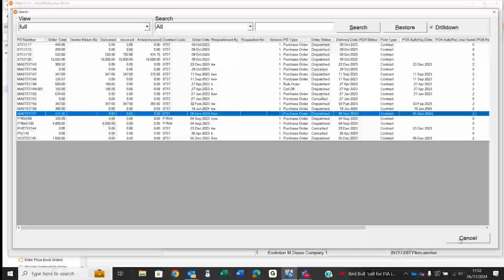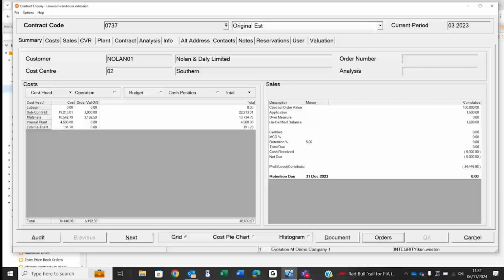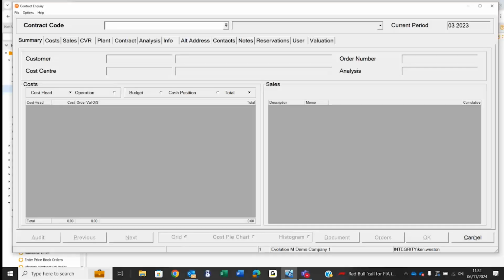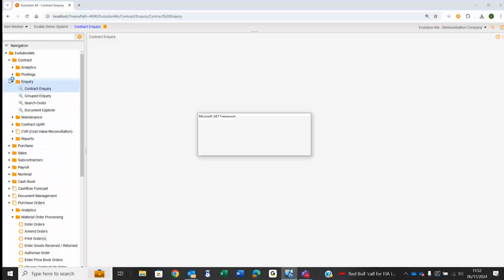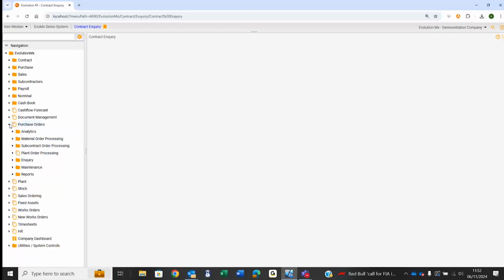So you've got visibility then of the purchase order. It's then your choice as to what happens next in that process. It may be that you choose to do a goods received process, although that's not mandatory by any means. That is available to you within the purchase ordering of doing a goods received. But it may just be that you're going to match directly to a purchase invoice. So you could use the invoice register, for example, to pick up on the details of that purchase order for suggested matching at the invoice stage. We'll be looking at either of those options, the goods received note and the invoice register, as the subject of further webinars. But that was an introduction to you for the purchase ordering for materials purposes within Evolution MX.